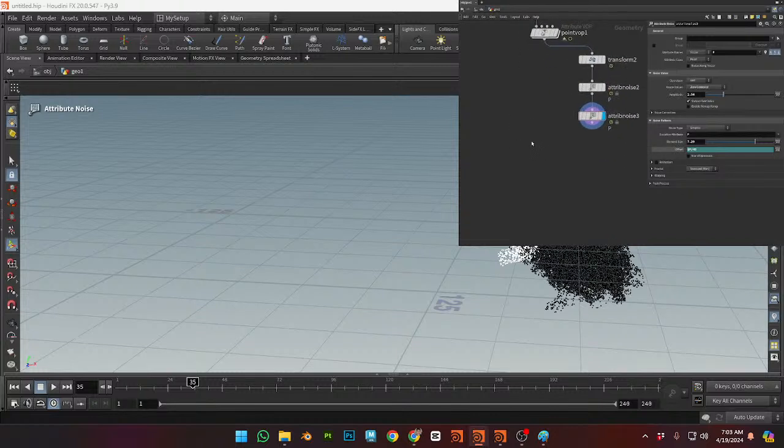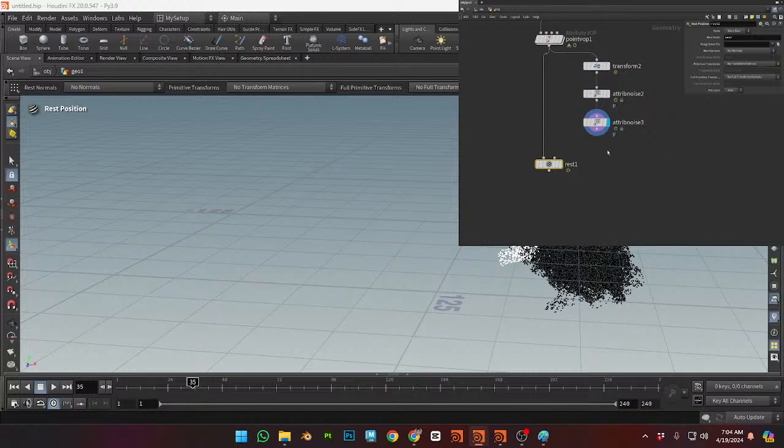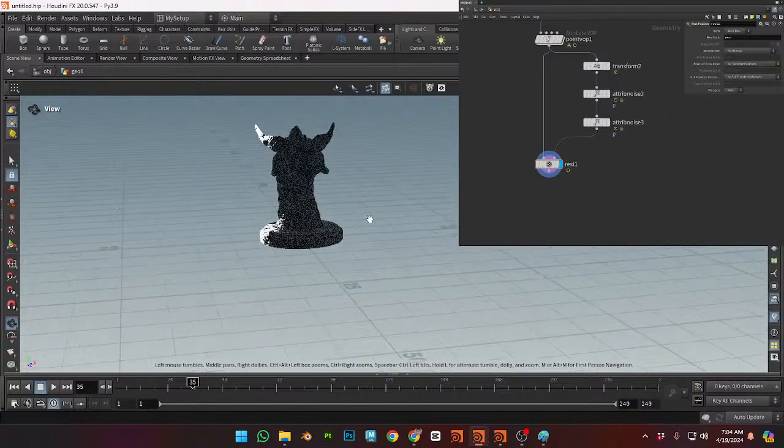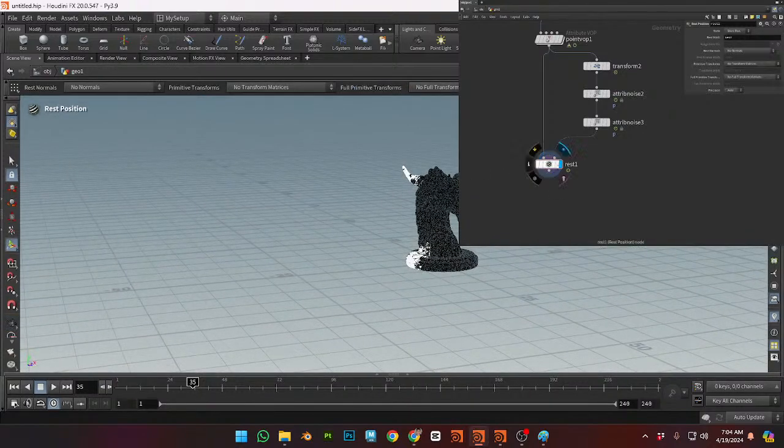There's this nice node called rest where you store the position of your model. So pretty much this is where it was. This is the right position. So you have two attributes now. You have the dis, which has the mask of the whole thing. I tried to figure that out.